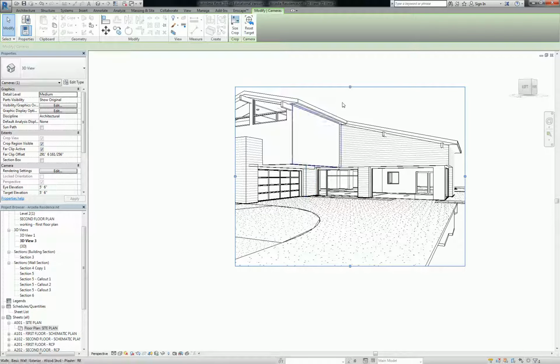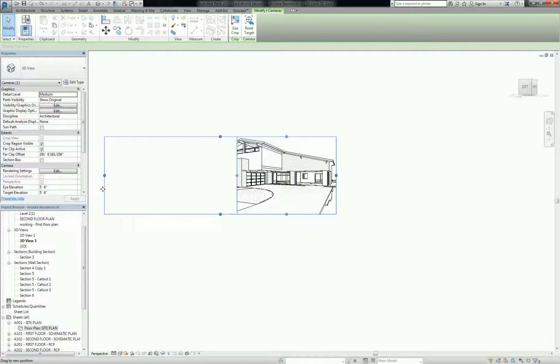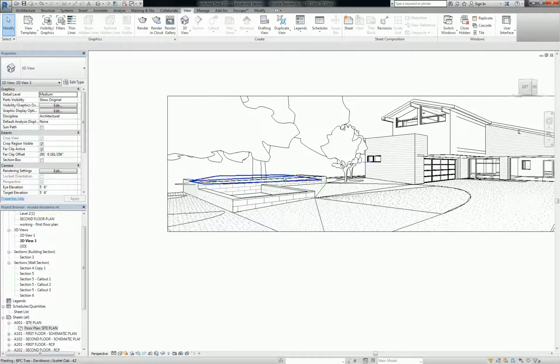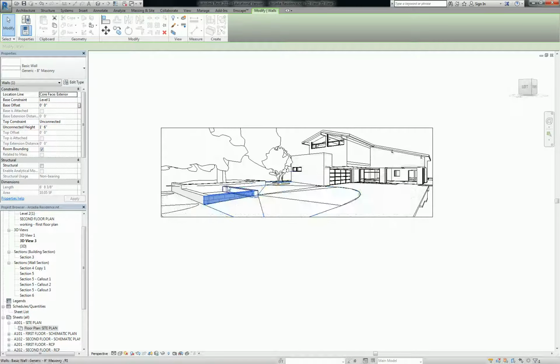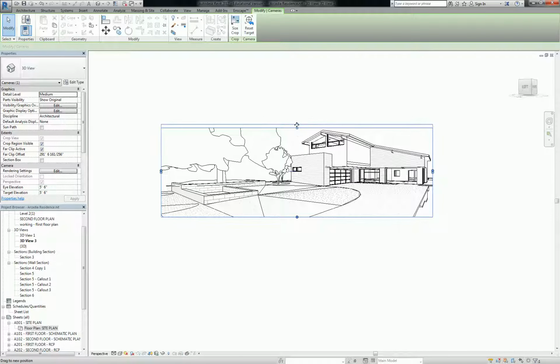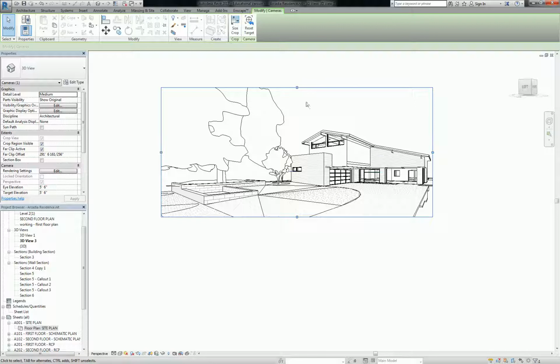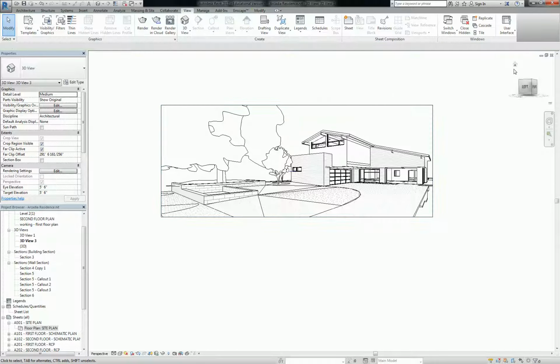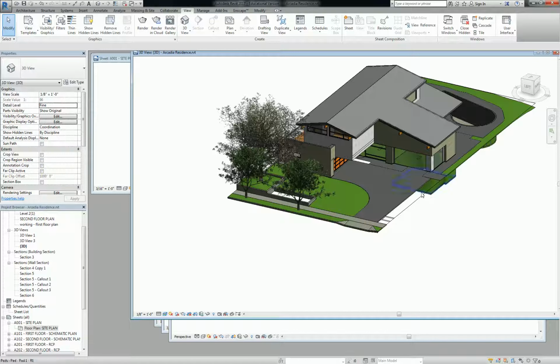But anyway, what happens is if I start pulling this thing way out to the left, these elements start to look absolutely massive, right? This thing looks like it's probably 10 feet wide in comparison to this wall, which is really like 20 feet, right? So that's the skewing of perspective, which isn't necessarily a bad thing. Sometimes it's used for artistic effect. But that's what happens when you start to skew these things. So I actually kind of like this image right here. For some reason, it turned out really well. So this is a terrible example. Let me try that over.